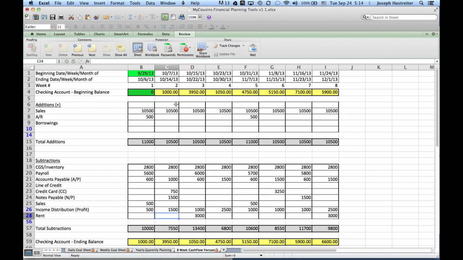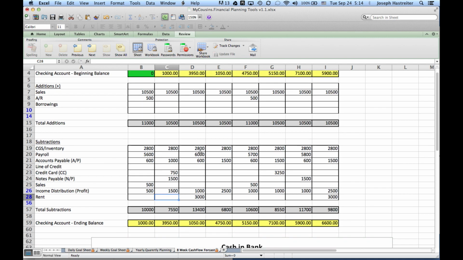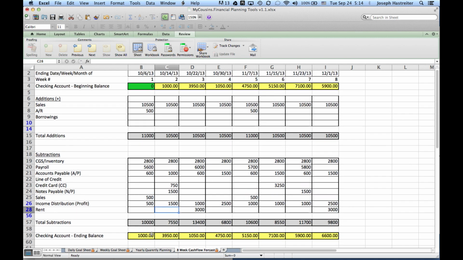And the other point is that the whole point of this is just to get started. It's like when you leave your house to go to work every morning, you always get started. Even though some days there might be rain or snow, or you might hit some red lights, or there might be some traffic detours, you always end up leaving your house. So you always end up going to work. And that's really the idea. You always sit down on Monday morning and do your 8-week cash flow forecast and figure out where things are going to be, and help you better re-project and forecast where it is today to give you some more peace of mind, help you sleep better at night, and make sure you can pay your bills and have a cushion in your checking account and successfully manage your small business.